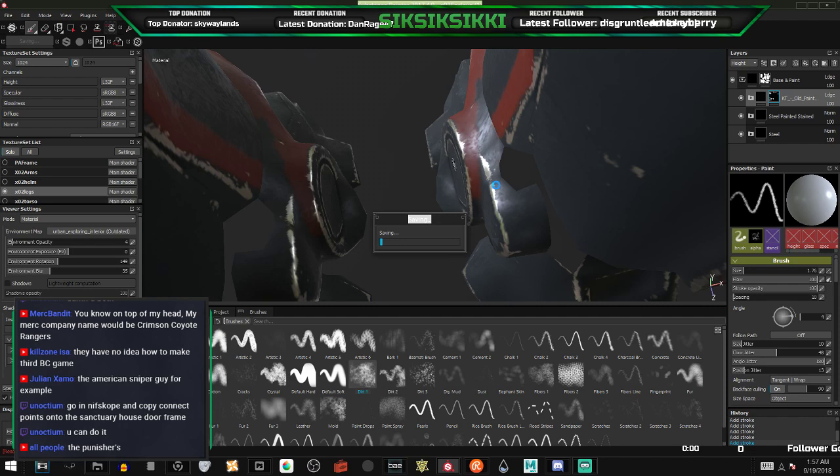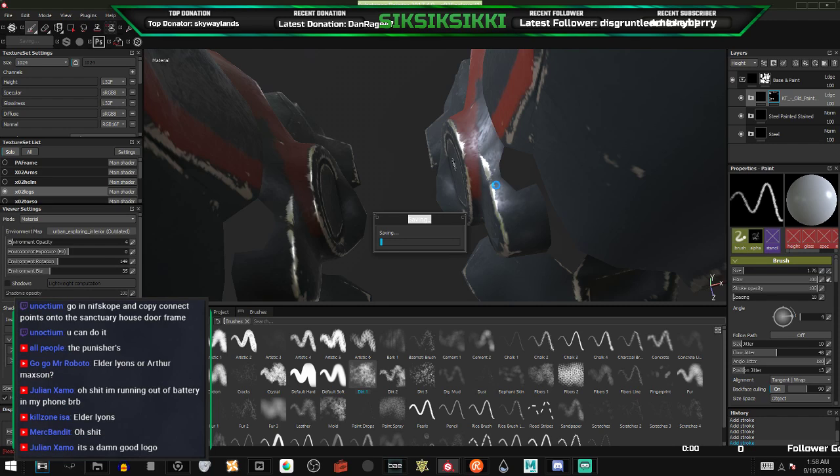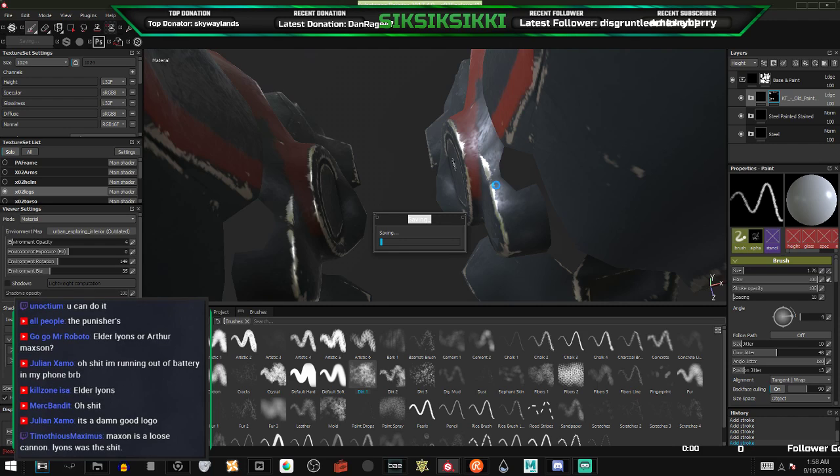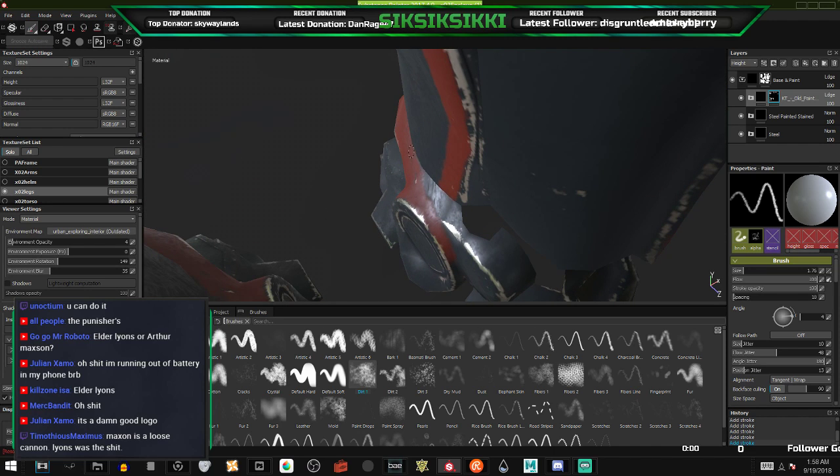But yeah, there are a lot of soldiers that like to put the Punisher skull on a lot of things. I've seen that quite a bit. Yeah, the Punisher logo is a really strong design. Of course, I want to say that the popular Punisher logo that we all know and love is specifically from the Thomas Jane Punisher movie. Because before that, the Punisher logo didn't look nearly that cool.